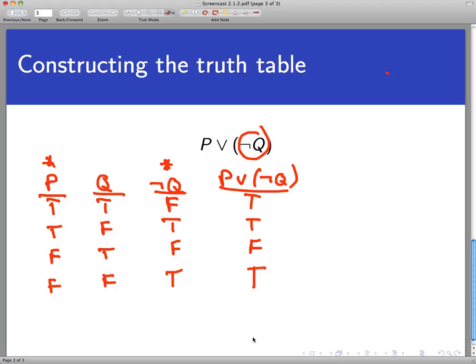So there is the final result. I now know exactly when that statement about Apple updating its operating system and not announcing a new computer is true or false. So that's a truth table. And we're going to in future videos move on to more complicated truth tables to analyze more complex statements. Thanks for watching.